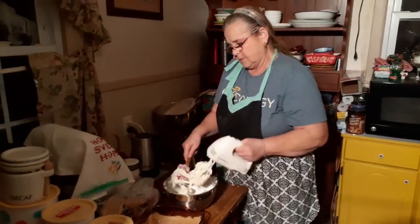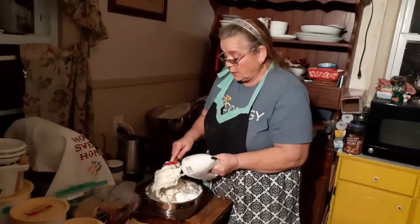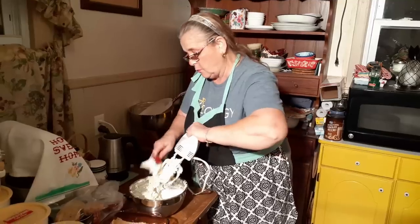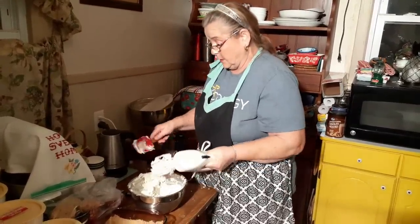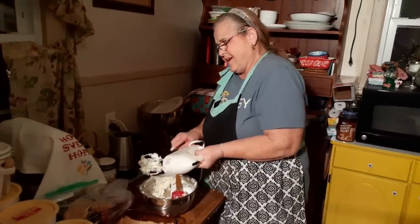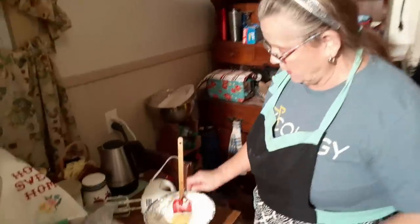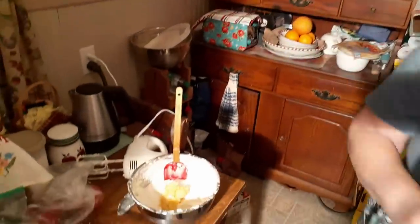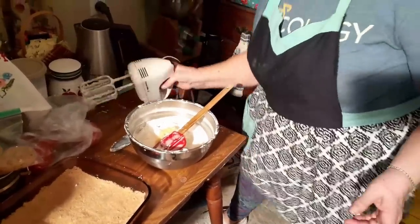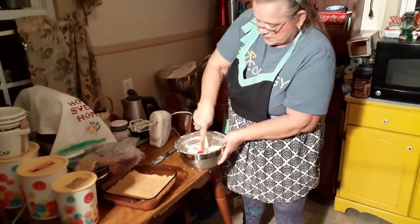So you're supposed to use a different kind of butter — margarine or something? No, but usually I use margarine. Butter is really thick and even at room temperature it doesn't seem as soft as margarine, which probably has water in it. I'm going to put a heaping tablespoon — David helped whip it up and nearly burnt the mixer. I better unplug that thing because it's hot. Now I'm just going to mix this pineapple in here.